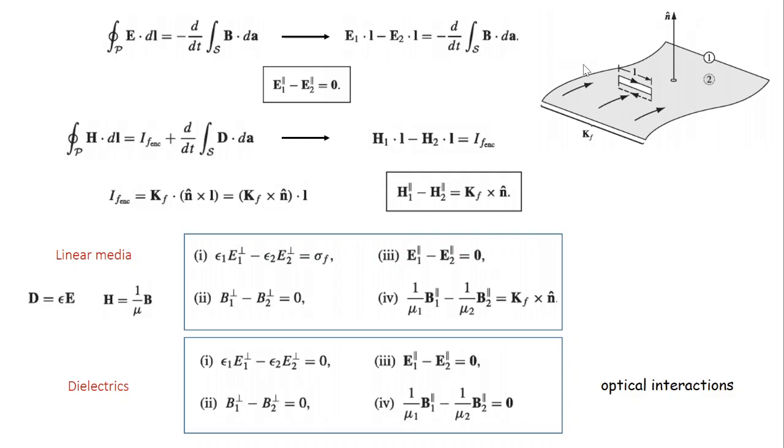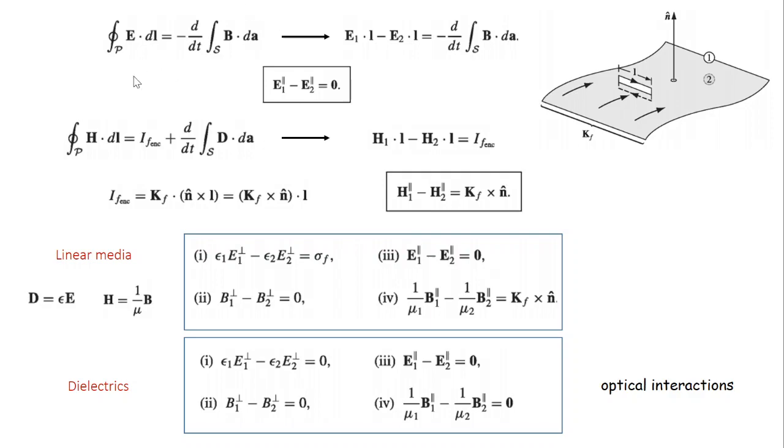Now you can consider that the field consists of two components, one parallel component and one perpendicular component. So let's take the parallel component first. Since the parallel component of the electric field and the length both are along the same direction, the dot product can be replaced by a normal product. So you get E1 parallel minus E2 parallel equal to 0. If you take the perpendicular component of the electric field, this dot product always goes to 0. So you get a trivial solution which is of not much use for us. So the parallel component of the electric field is continuous across a boundary.